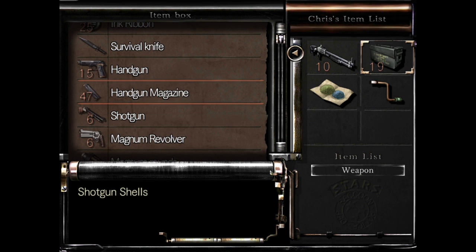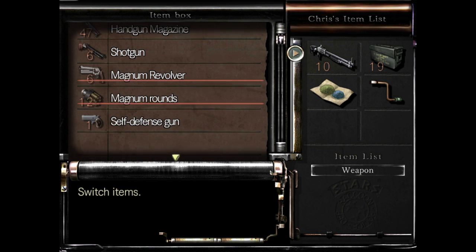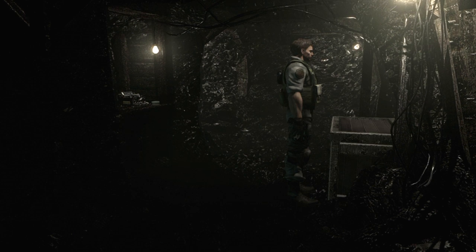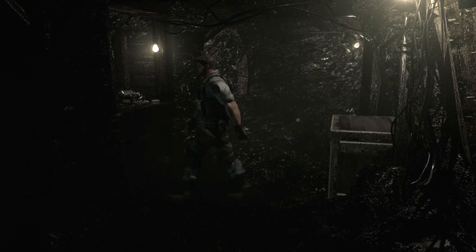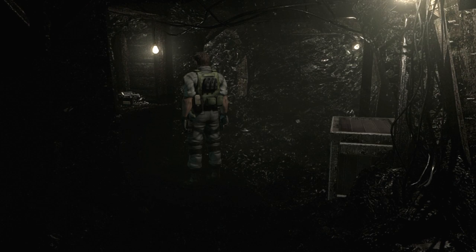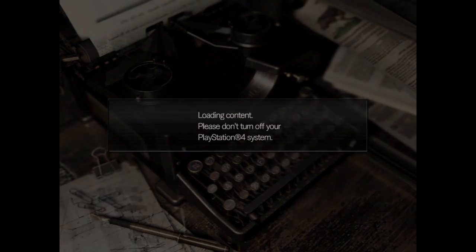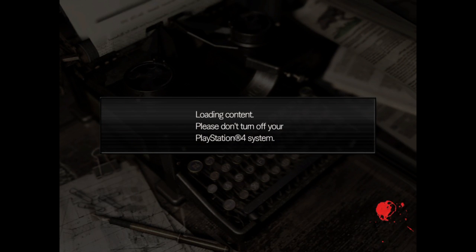Alright, let's swap out our weapons. I think that's good. Yeah, I'd imagine if they give you the option to combine it, it probably would not overwrite anything. So, let's actually save here. If it's giving us the option to save, then we might as well.